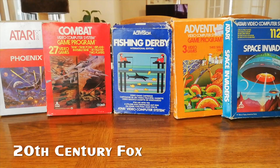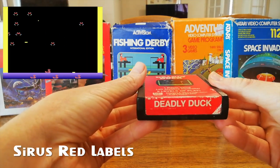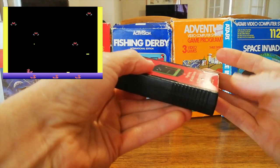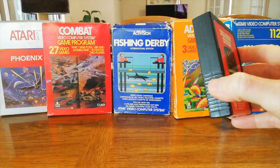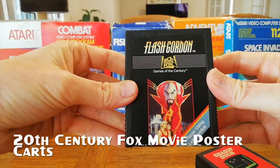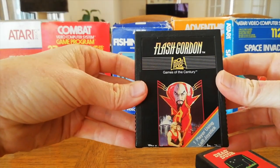20th Century Fox were keen to get into the video game industry in a hurry, so they licensed their first games from Sirius. These games came out with red labels — they started with budget labels rather than finishing with them, with white text and screenshot mock-ups, much the same as your Activision cartridges. They have some grips on the side, no logo, and they do have an interlocking system but it isn't compatible with Activision cartridges — though they are compatible with their own carts. Then they went on to making games for their own IP, like Flash Gordon for their movies and MASH for their TV shows. MASH is quite a well regarded game.